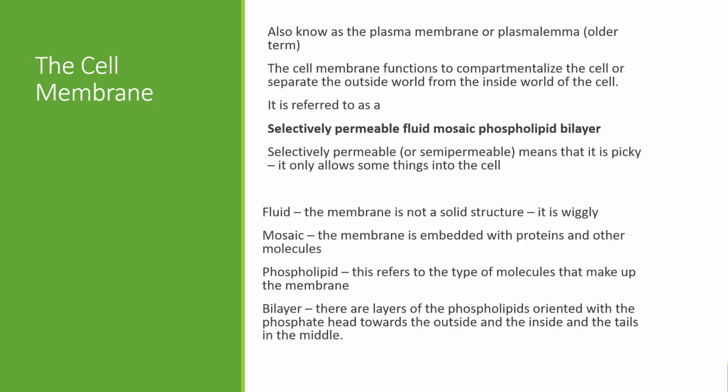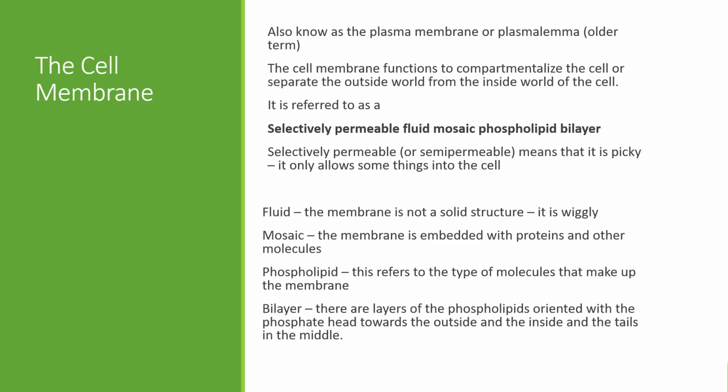So I mentioned I was going to come back to the cell membrane, and here I am back at the cell membrane. We were talking a little bit about what the cell membrane looks like and mostly what it does in the first half of this lecture. Now we're really going to focus on what it looks like and get a little more detail. The cell membrane and the plasma membrane are the same thing, and I've been using those terms interchangeably. There's another term that you could actually use. It's called the plasma lemma. That's an older term, and you won't see it in textbooks very often anymore.